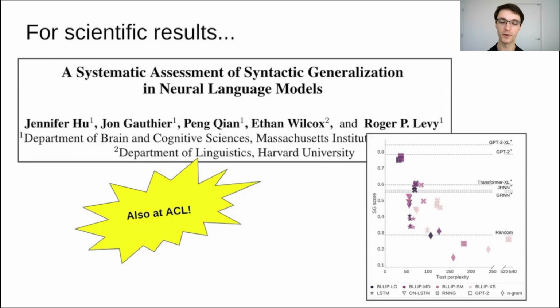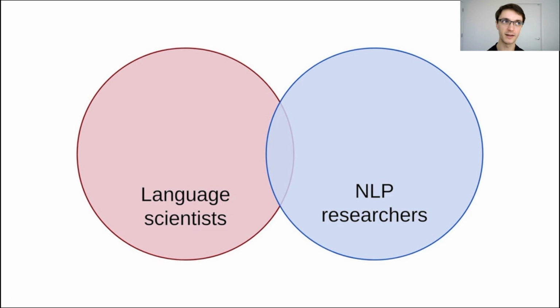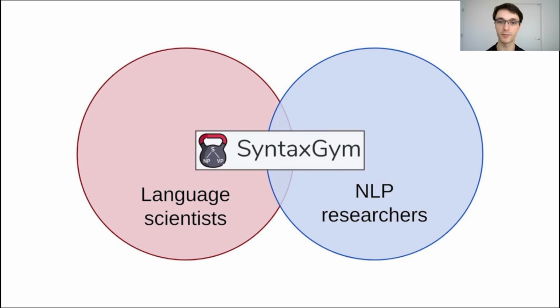Despite current progress in this paradigm, we think there's a substantial blocker to continued progress: designing targeted evaluations requires an uncommon confluence of skills. To design a good targeted evaluation, you need both the skills of a language scientist to design a controlled experiment which probes some grammatical phenomenon of theoretical interest, and the skills of an NLP researcher to design, implement and test large-scale neural network language models. That's a pretty uncommon intersection of skills in our community. So SyntaxGym was designed to resolve this problem. We want to allow both communities to do what they're best at, and SyntaxGym will handle the rest.